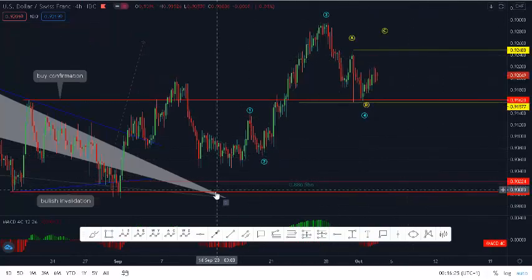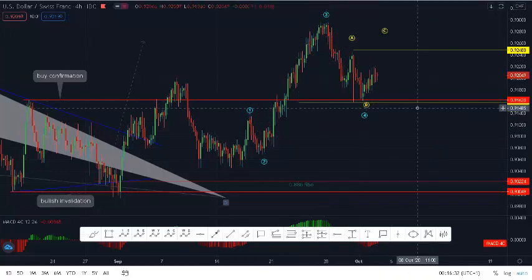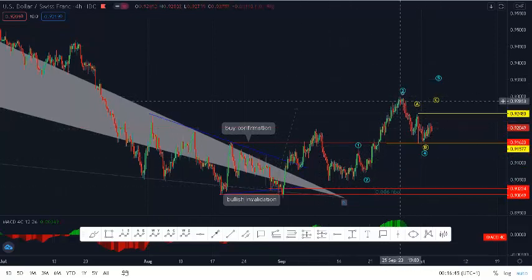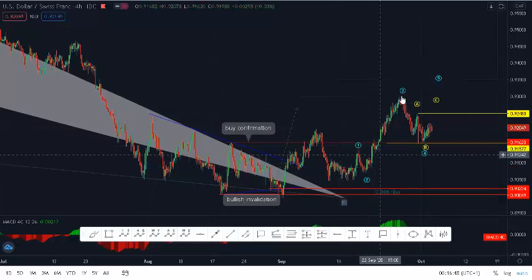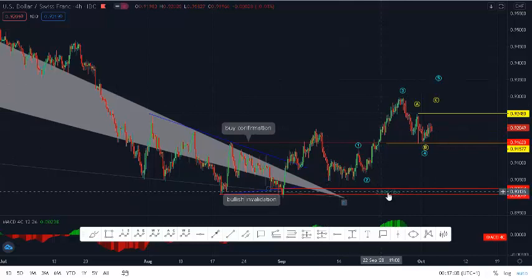So we have a 1, 2, 3, 4, but this count is not an ideal way to count because the shape of the impulse is not a sweet one. So what is happening here? All this can still be with 1. I mean, I've counted 1, 2, 3, 4, 5, but it can still be with 1. The market may delay doing some sort of abracadabra. It may delay moving in any meaningful way. But one day you may wake up and see a very big candle. All I know is that the 886 Fibonacci retracement holds.